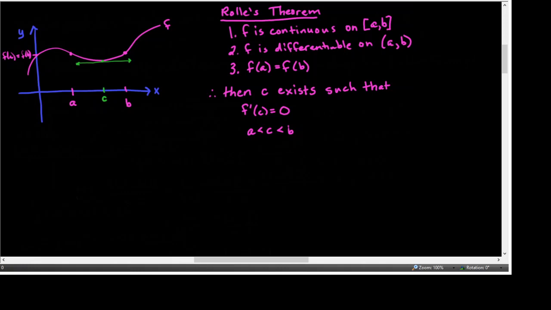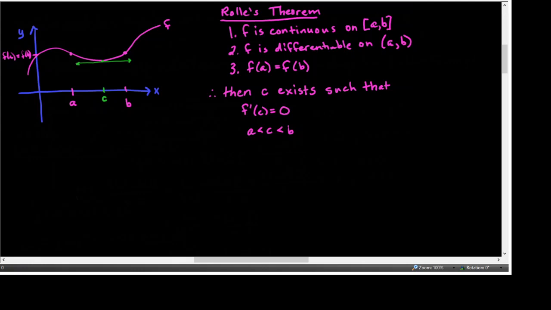Okay? If you look at a picture like what I've drawn, that kind of makes sense. And at that c, isn't it possible that we would have a local maximum or a local minimum? In this picture, it's a local minimum at c. So that's what he was trying to get at. All right, so these three steps are the conditions that have to be met for Rolle's theorem, and this down here is the conclusion that c exists so that f prime of c will be equal to 0. So there'll be at least one horizontal tangent line between them.